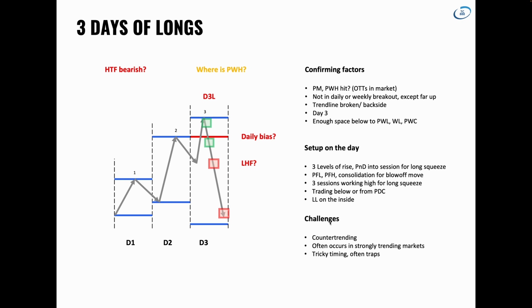Challenges, as we discussed, counter trending. So be careful that you are on the backside. Often this occurs, of course, in strongly trending markets, especially if you look at the last weeks. The indices, for example, they just didn't come back. I think DAX, for example, the German index here, has like, I don't know, 10 breakout days in a row. Insane. So don't counter trend that unless you really get a clear break in structure and a sign of weakness. So let's look at the chart, how this can look like.